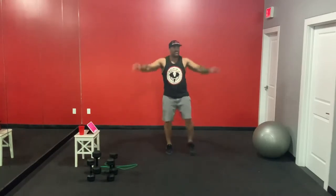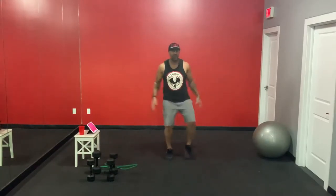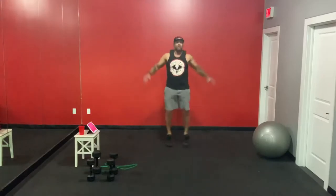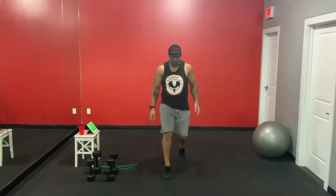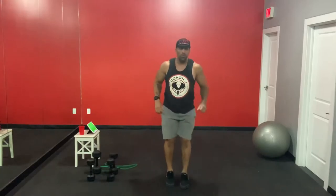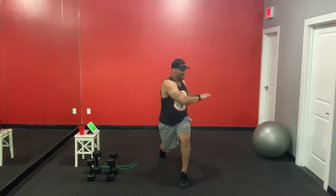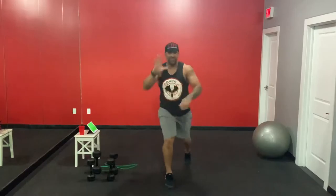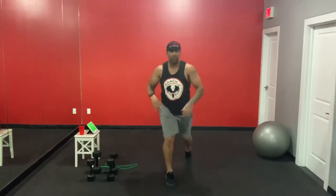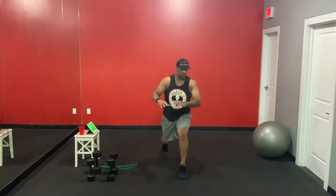21 days, 21 minutes — in and out. You can do the whole thing, double up on some days, or combine two days together. Leave me a comment and let me know where you're tuning in from. Back to back step lunge with trunk twist — number three. If you want to play music in the background, go ahead. If you want to get a fourth, fifth, or sixth round in, you can keep going as long as you have a timer for the 50-second intervals.